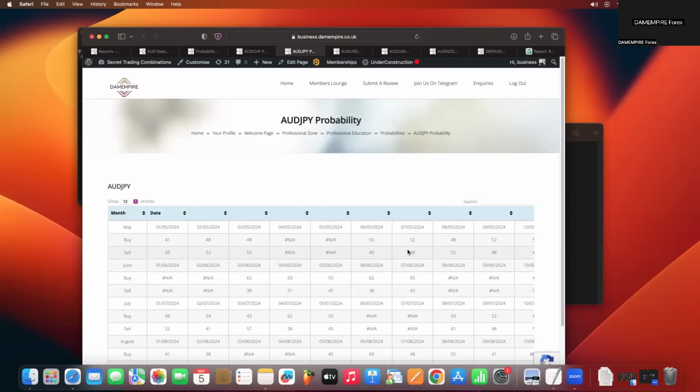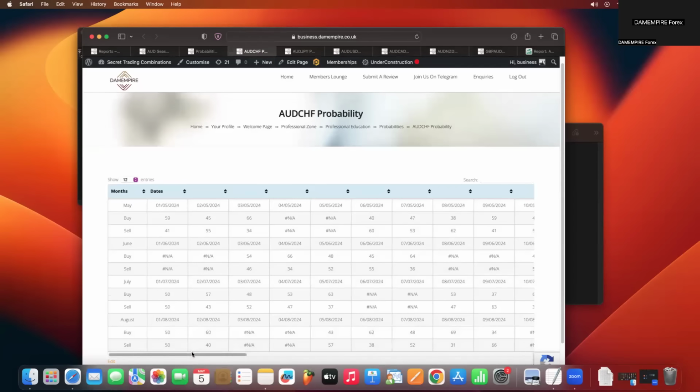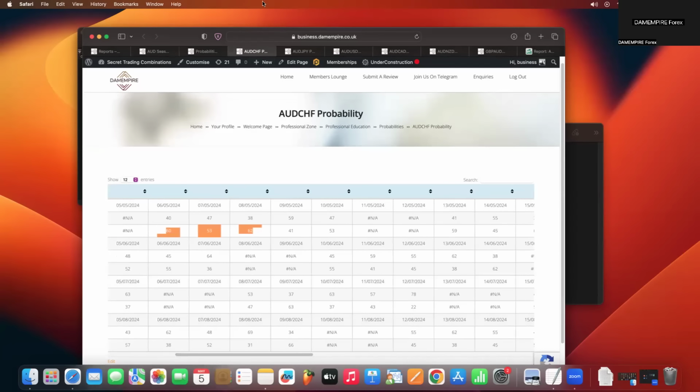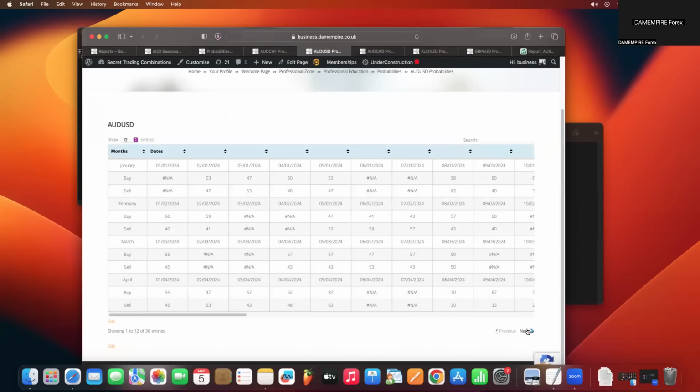AD JPY doesn't really look like a short from now. I mean, JPY, so skip that. ADCHF, yeah, one thing you have to look at, guys, is 3 days in a row it has to go in your favor, which it does here, which is good. So the next one is we close AD JPY, it's not good. Let's look at AD USD.